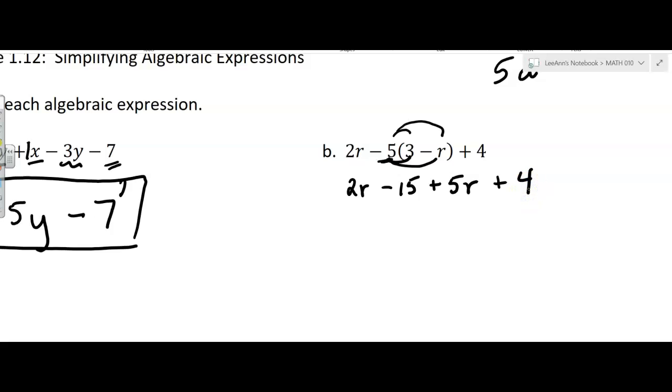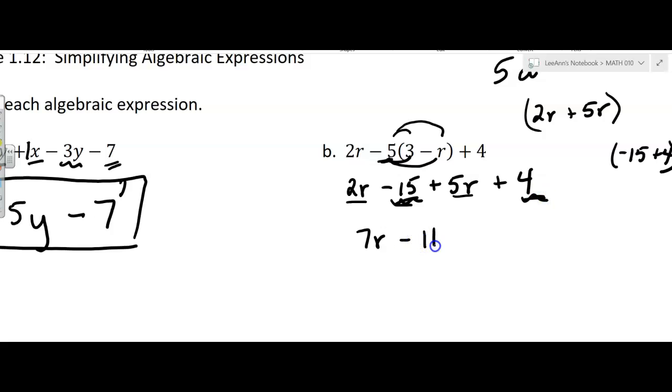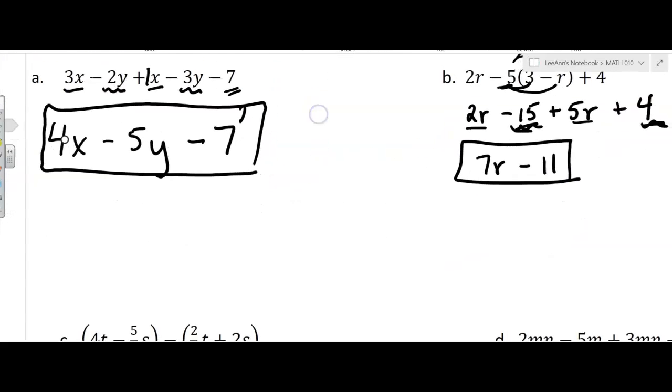So once we've done the distributing, now we can do what we did on the last problem, combine like terms. So I have 2r and 5r, that's 7r. And then I have to look at what's negative 15 and 4. Now, sometimes people like to write it out, like, okay, here's the 2r plus the 5r. I know I'm going to combine those. And then I'm going to have the negative 15 plus the 4. It helps to see it written out. That's up to you. For me, that's too much work. But negative 15 and 4 is going to be negative 11. But you write it so that it helps you, whatever works for you.